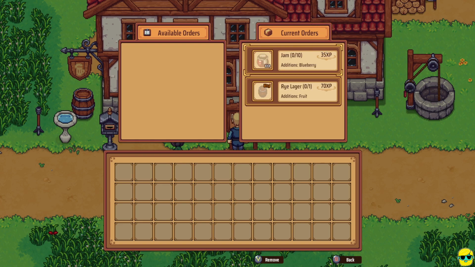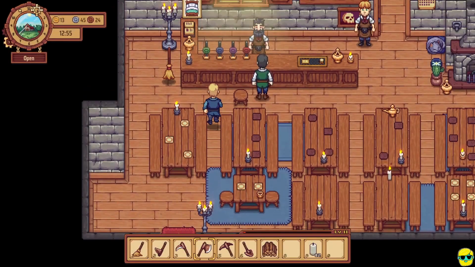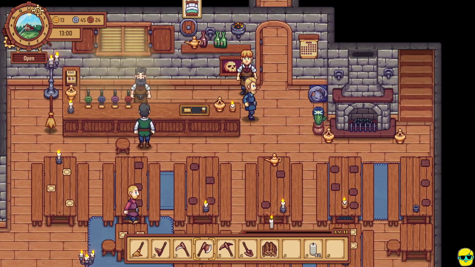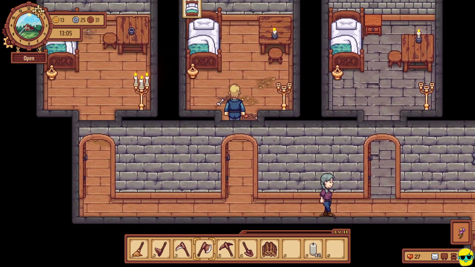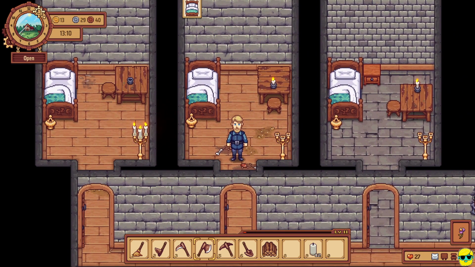Alright, and we can take that. We just need blueberry jam and rye lager. Fantastic. We could totally get this going for you. Oh, somebody wants to stay. Oh, you know what? I don't think I cleaned the rooms yet, though. I forgot to do that before I opened up. They're leaving. Oh my god, they've vomited everywhere. Sorry, this guy's going to be upset, but I have to clean up.